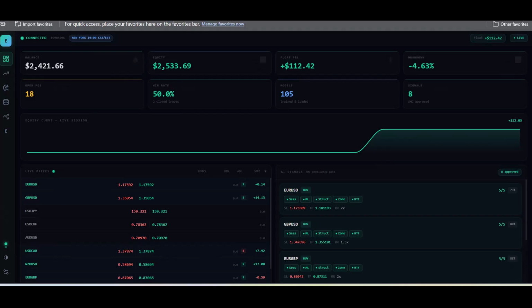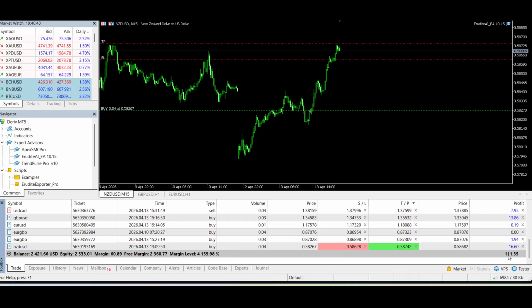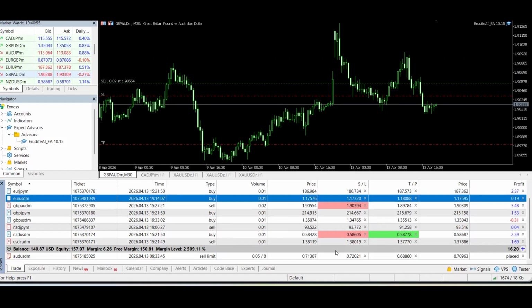So the dashboard that you are looking at right now has so many data that it is able to present. Number one, it is able to show you the balance, the equity, the floating. So together we have 112 precisely for this account. Here it is fluctuating, okay? So it is not inclusive of this other account.